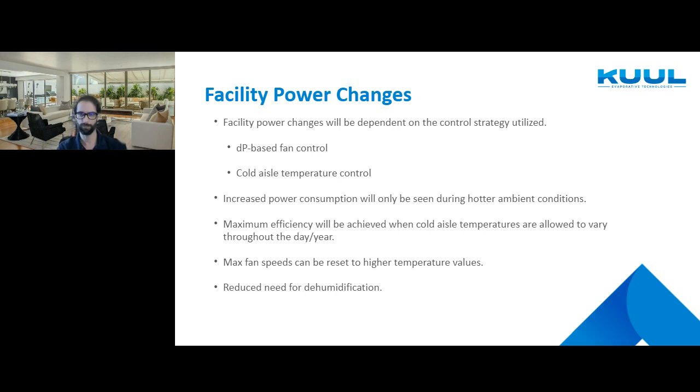It is undoubtedly true that most systems will see an increase in airflow and therefore cooling power consumption when ambient temperatures increase. Though for both the facility and the IT equipment, the ambient temperatures are going to be cool for the majority of the year, so periods of increased power consumption will really be limited in many locations. One way to help optimize the system is to allow your temperatures to vary over the widest range and allow the cooling system to operate in the most efficient manner when conditions allow. So depending on how your fan speeds are set, allowing them to operate at the lowest frequency during the majority of the year is going to conserve power.